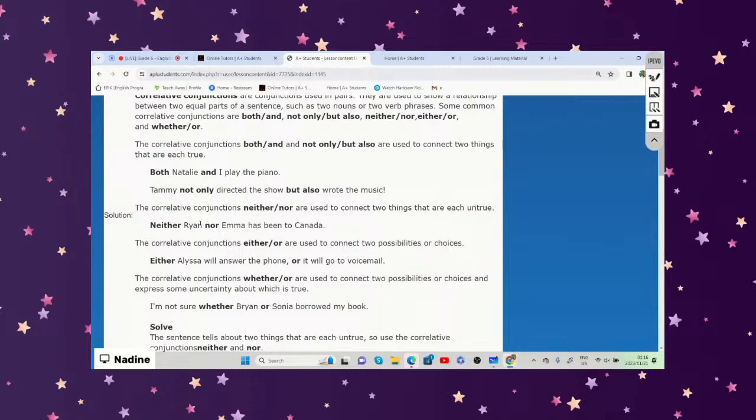And if we look at an example with neither... nor, it says neither Ryan nor Emma has been to Canada. It's like saying not one of them went to Canada.